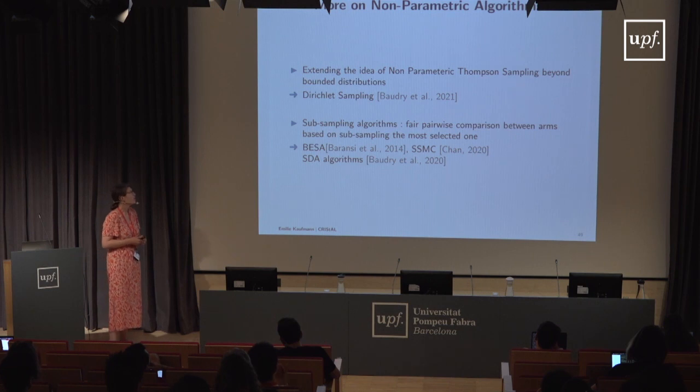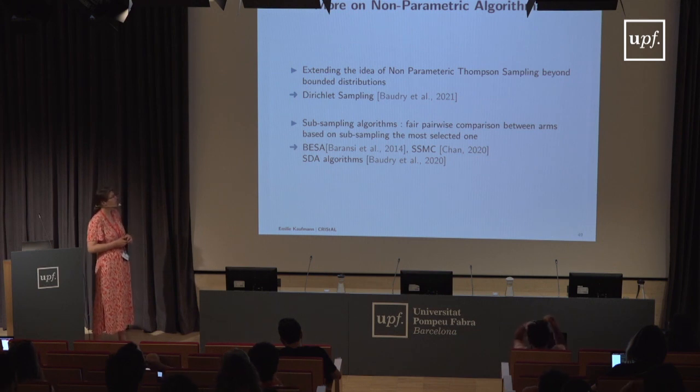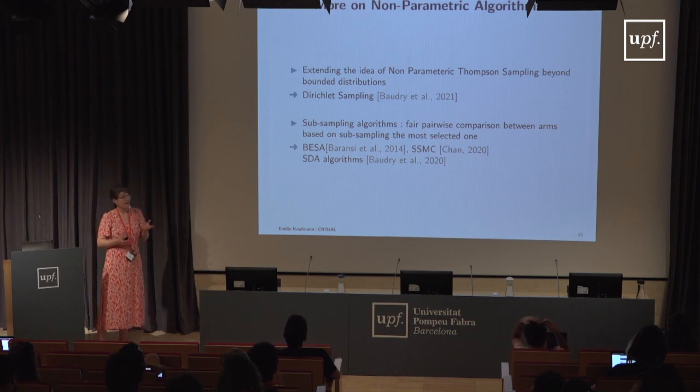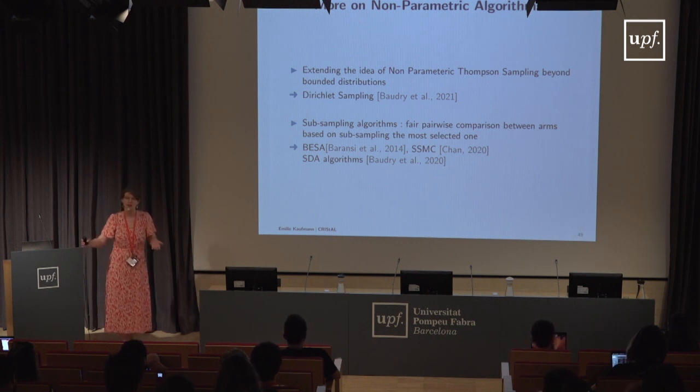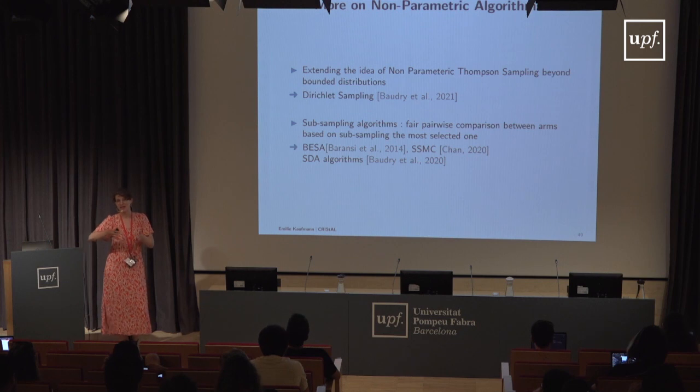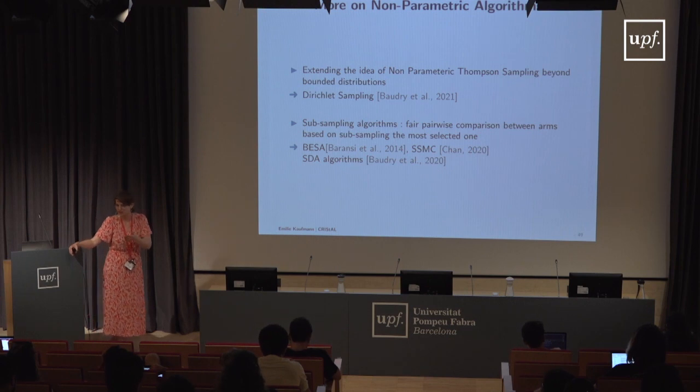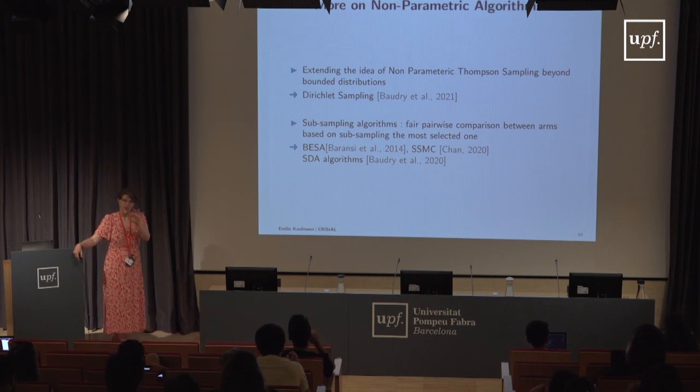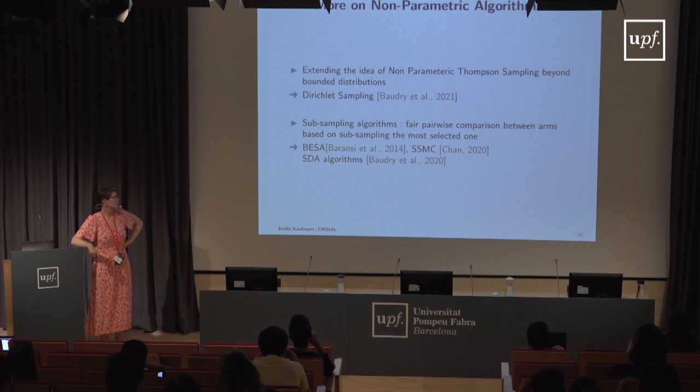Okay, so those are other ideas of non-parametric algorithms that my student Dorian worked a bit on. A limitation of NPTS, well, it's not a limitation, it is made to address bounded distributions, but then you can always think, can I get faster? Can I have a universal algorithm for a bounded distribution for any value of the bound? There are papers that say that it is not possible to get logarithmic regret for bounded distributions with unknown range, but you could get maybe log square regret or something. And so Dorian investigated this by changing NPTS a bit, replacing the unknown B by some other data-dependent quantity. So this is the idea of this Dirichlet sampling type of algorithm.